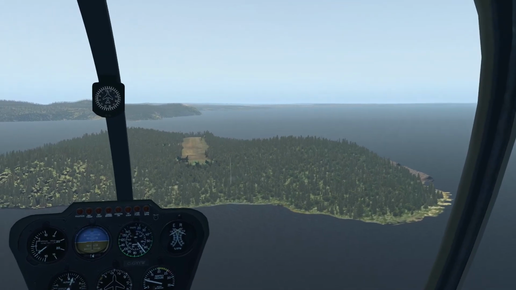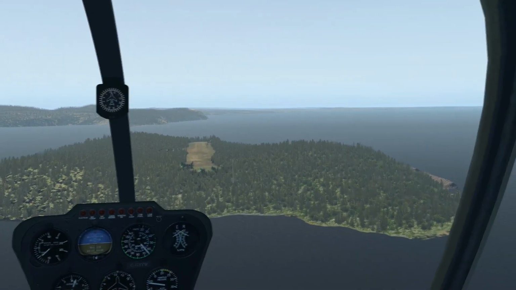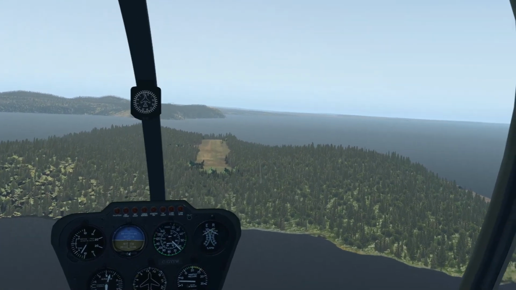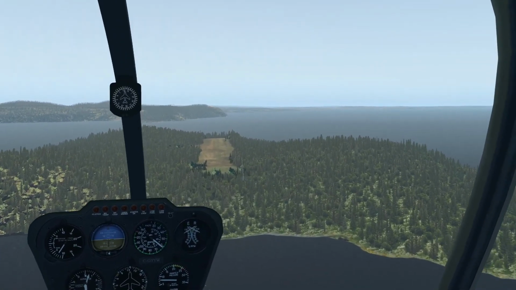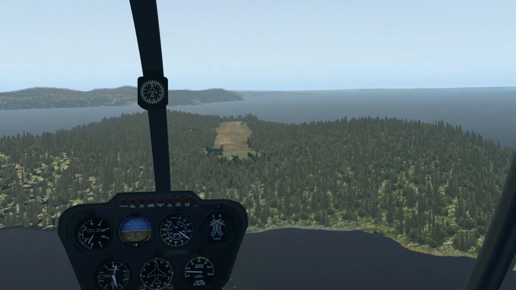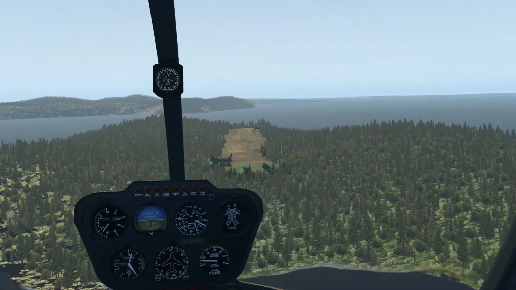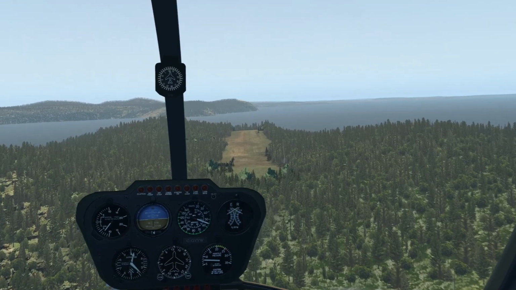Now I'll gradually start to reduce my speed, so that I'll arrive at a nice hover at approximately my aiming point.